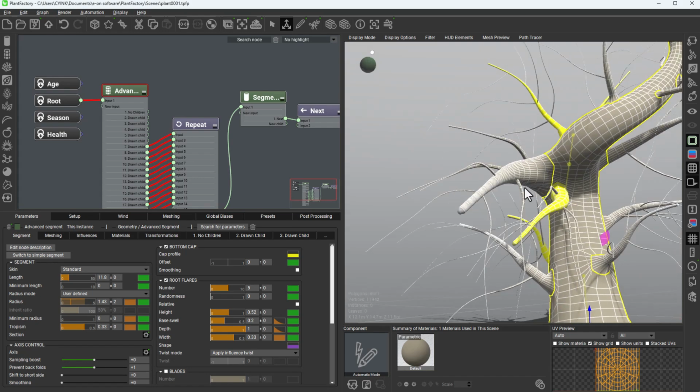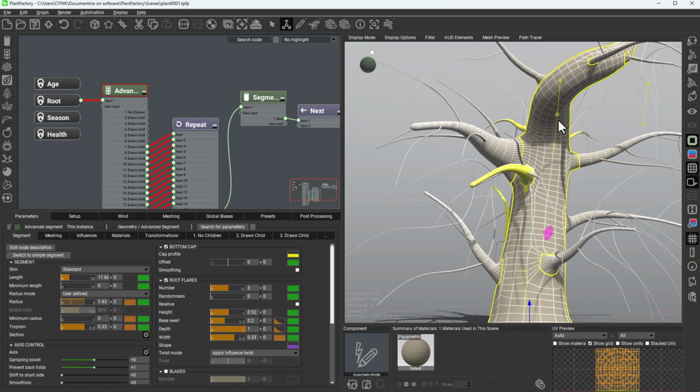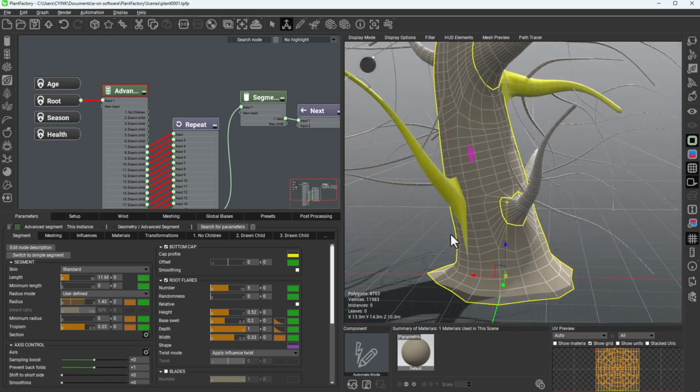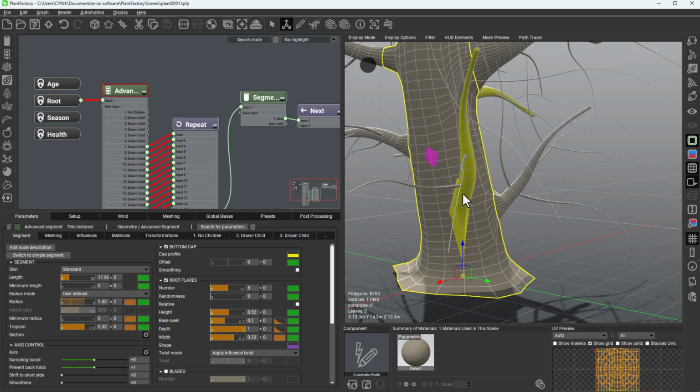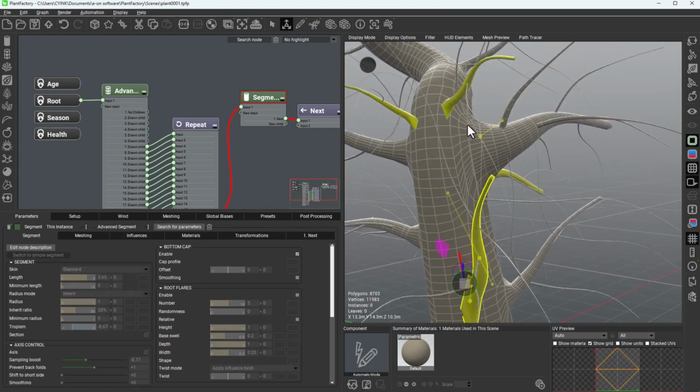There is also another thing you would notice, and it is quite simple: some of these branches are colored yellow. The reason they're colored yellow is because they are not properly blended, and it can mean one of two things. Either it doesn't have enough size to blend with this, or we don't have enough subdivision on the main tree itself.